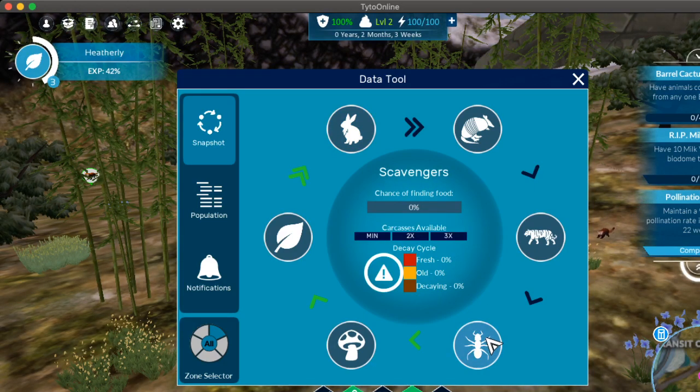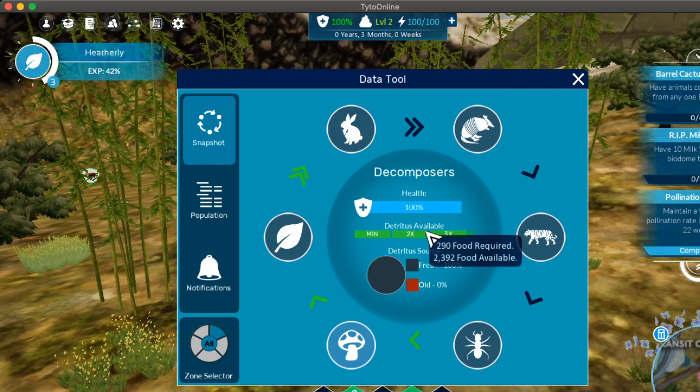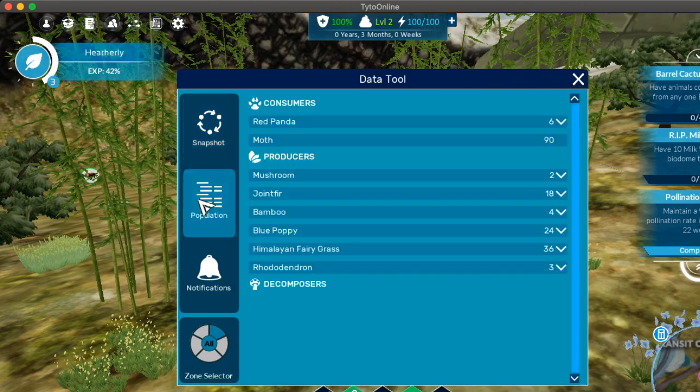And apparently our decomposers are doing a really, really good job with the, oh wait, those are scavengers, never mind. Here's decomposers. And so yeah, there's plenty of detritus for the decomposers to eat. And so yeah, we are fine on that. We can also look at our population here to see how many of each population type we have.